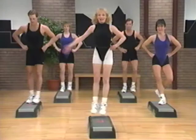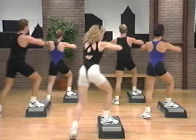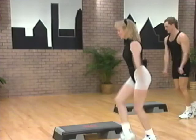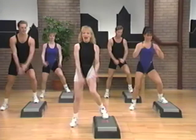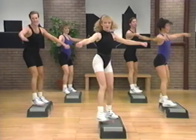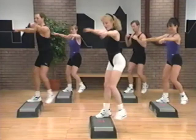Here's the arms. As you do a side lift, let the leg go side. And up. Good. Turn step. Turn step. Over the top. Side lift. Side lift again. Turn step. Turn step. Side lift. Side lift again. One more set through. Turn step. Good. Make sure that's nice and wide.